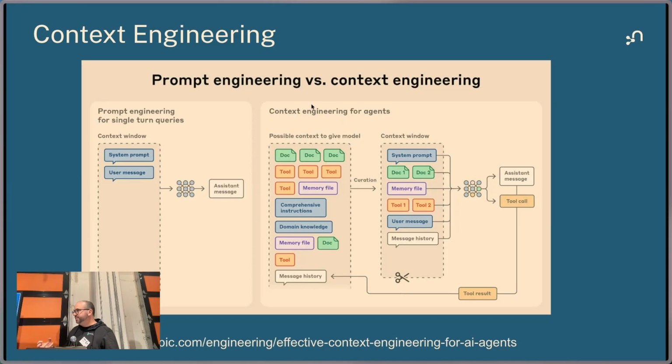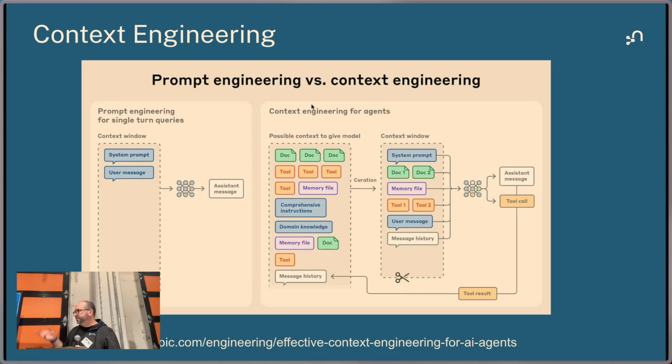But oftentimes that's not enough to do the agentic things that we want to do, or we want to ingest more relevant data that the model wasn't trained on. And so these are the things that we add into the context window to make sure that our agent has the most relevant information, or if we're talking about tools, that they have access to understand and interact with their environment.